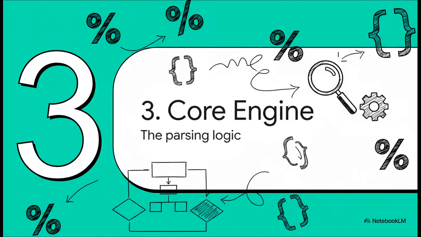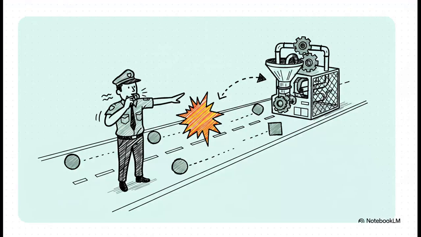All right, section 3, building the core engine. I really like using a traffic cop metaphor to explain parsing here. Imagine your parser is a traffic cop standing right in the middle of your format string, watching the characters drive by one by one. If a normal, everyday character drives up, the cop just waves it right through, meaning you just print it to the screen immediately. But if a % sign rolls up, the cop blows the whistle and stops traffic. That % sign is a major alert. The parser then checks the very next character's ID. Is it an s, an x, a d? Once it knows, it routes that traffic down the correct road to the right handler function.